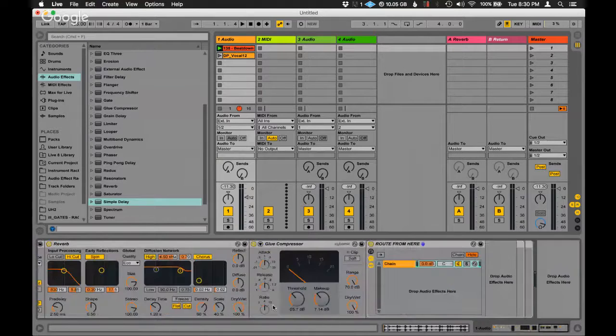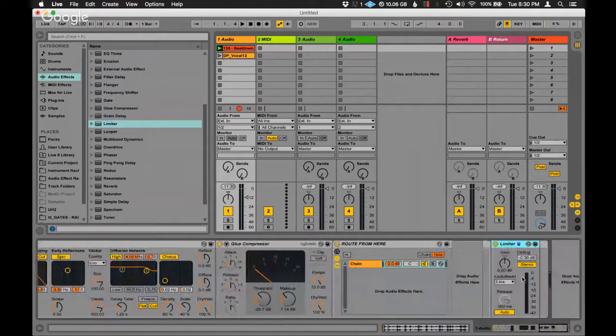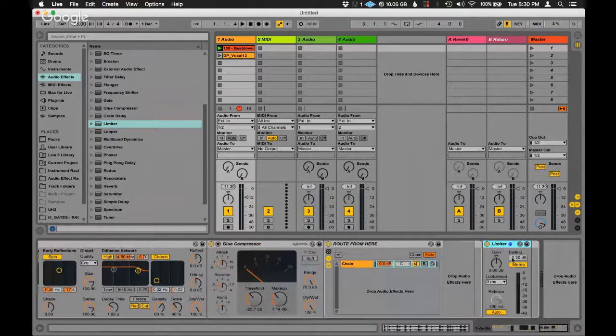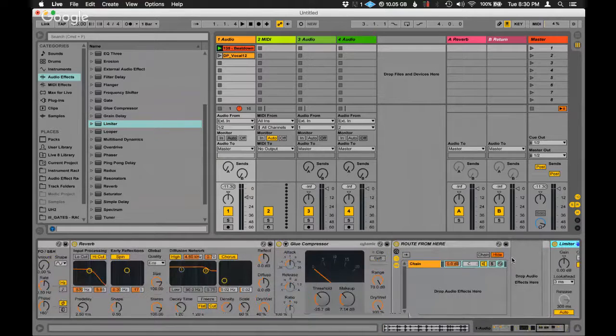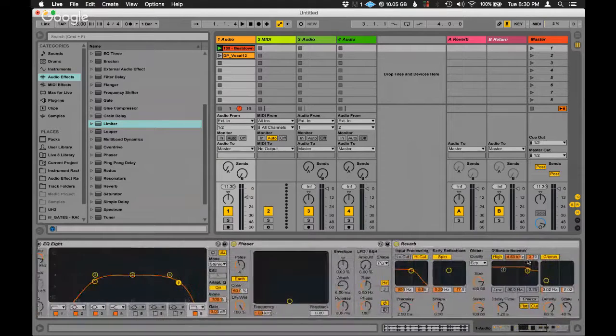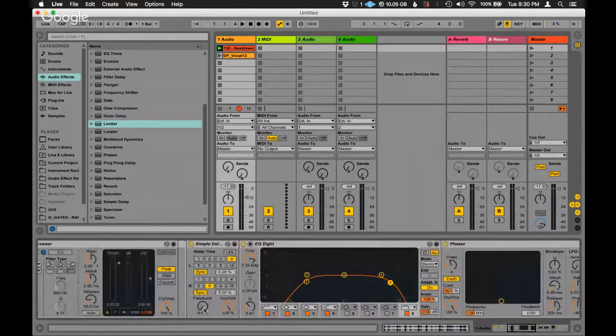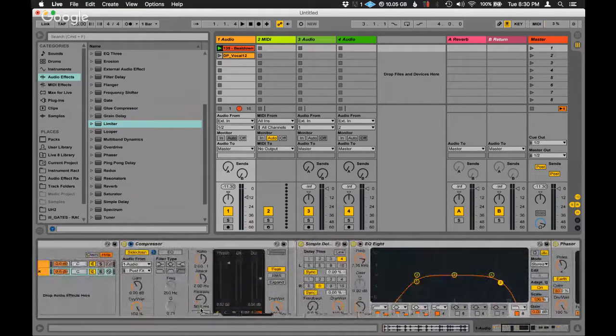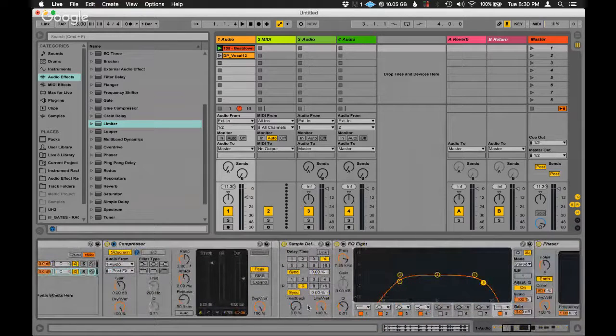Now, you're going to want to put a limiter on here because you can blow your speakers, because we are breaking Ableton rules. So I'm going to put a limiter here to stop it from feeding back over the top. And you might want to turn your monitors down for a sec because I am going to make this crazy. So now what happens when we add some feedback to this delay here? I'll link it.